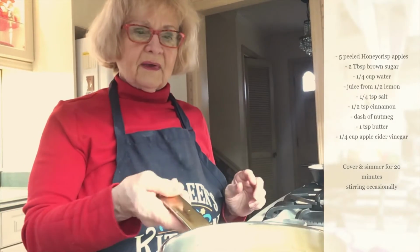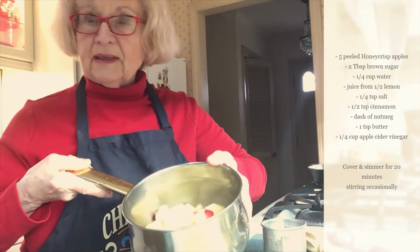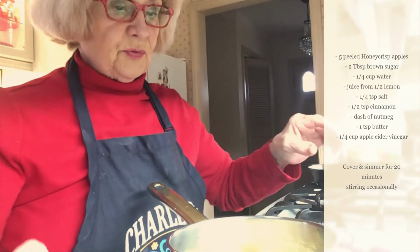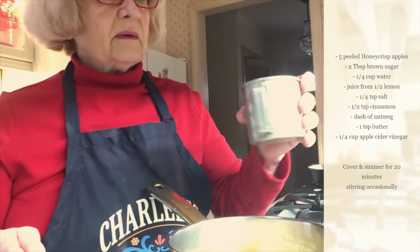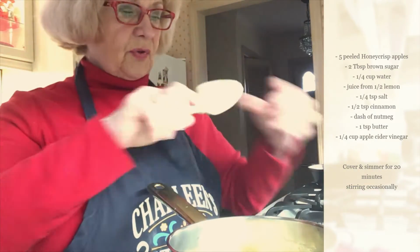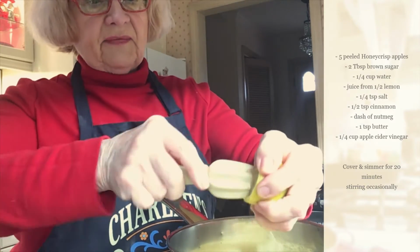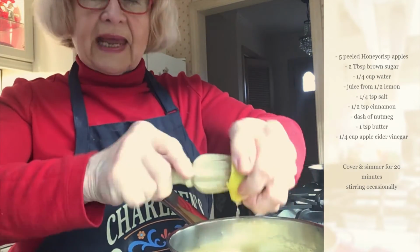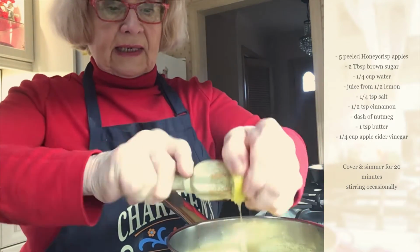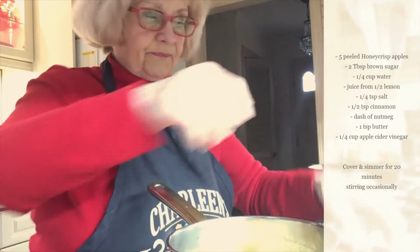Okay, so I got the 5 apples peeled, roughly peeled. There's a little skin left, kind of pretty, that red skin on these Honeycrisps, and you can use any apples that you like. Now, I'm going to add about a 1/4 cup of water, a little water. I'm going to add a squeeze of half a lemon, just to give it that little acid, that little taste. Lemon is such a wonderful ingredient in many, many things. So half a lemon.